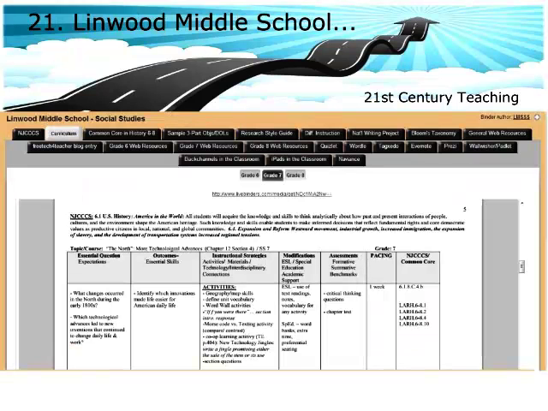Nominee number 21 is Linwood Middle School. This is a binder created by Amy Morrell for her social studies department, and they work together to share resources for their department. So let me see. I don't know, Amy, if you're here, can you raise your hand?